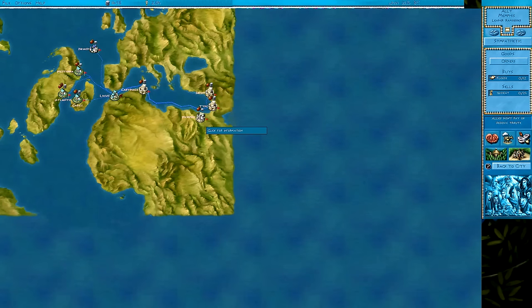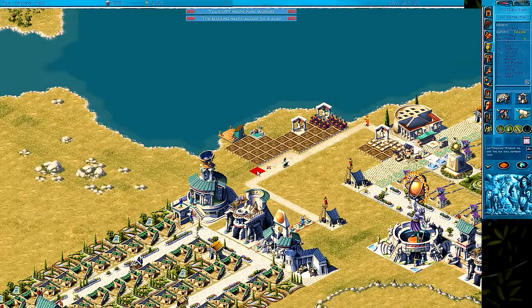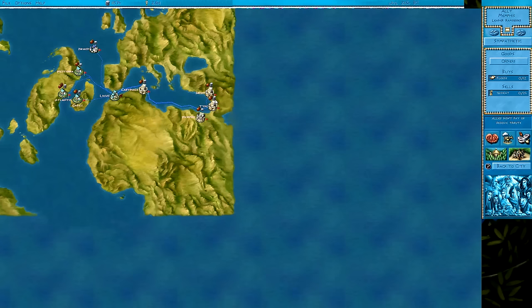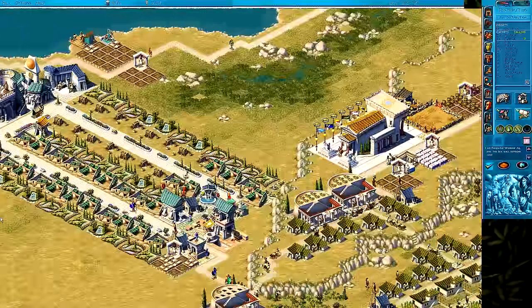I don't think I'm able to sell anything to anyone else. Oh, Memphis. What a surprise, Memphis. Okay. Carthage buys wine. Okay, I don't have wine. Buys olive oil, buys fleece, okay. Buys fleece, okay. Oh, okay. I'm trading with everybody that I am able to trade with.